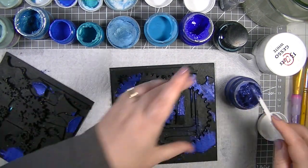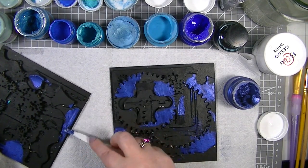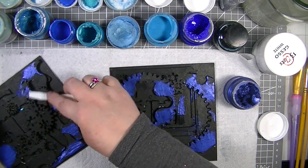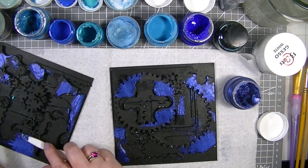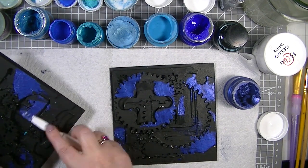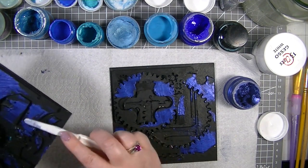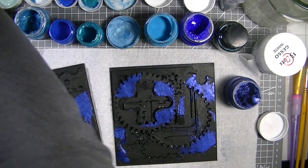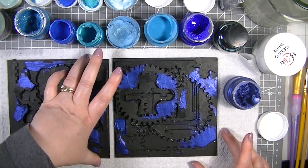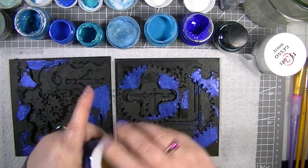We have it, so why not use it? I think I've used this paste probably once, and I don't even know how long I've had it for. So it is nice to get it out and play with it. Just spreading it here, there, and everywhere. I haven't really got an idea where it's going. There we go. That is really bright on the camera. It looks absolutely fab. Right, I'm not going to use any more of that.